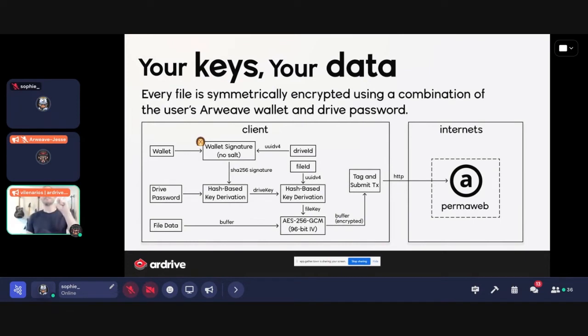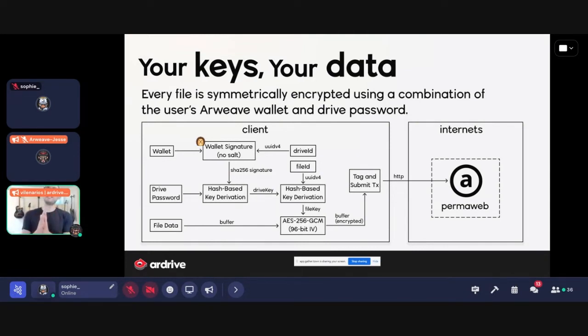So you figure you have one master key that can encrypt everything in the drive, and then each file gets its own unique key. So if I share one file with you, you'll only be able to access just that one file because I'm sharing that one file's key with you. Versus if I share the whole private drive with you, you would then have access to the drive key, which gives you access to all of the files that are contained within it, right?